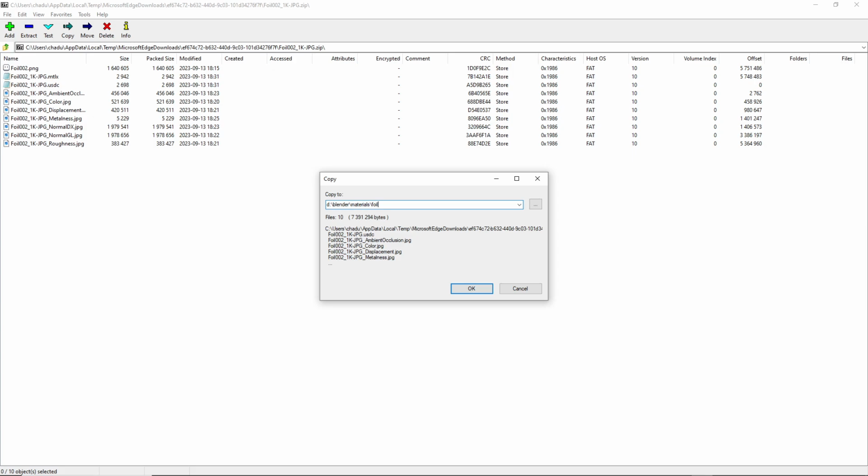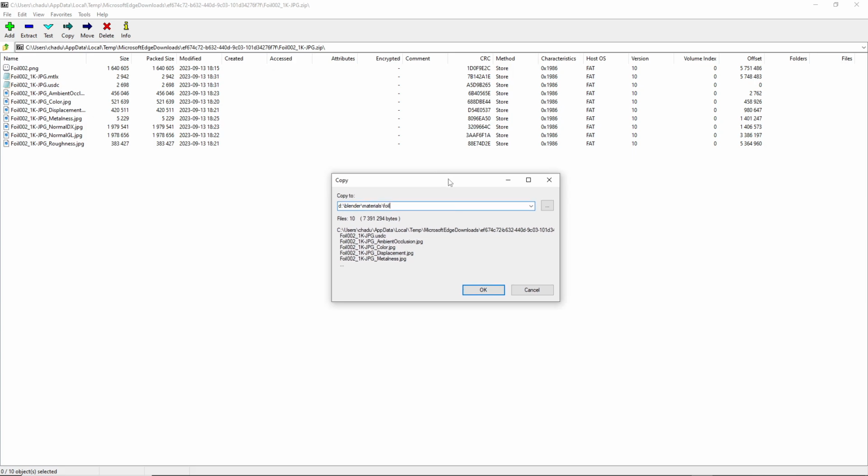I'm going to apply it to a model in Blender and then export that out as a GLB file. This is different than just feeding this folder, like using load material in LibsGD and just feeding it the path to the folder, and then it just automatically grabbing all this and applying it to a model that you generate inside LibsGD. This is different. We're going to go into Blender and I'm going to show you how in the shader editor to add these. So anyway, D drive, Blender, materials, foil.